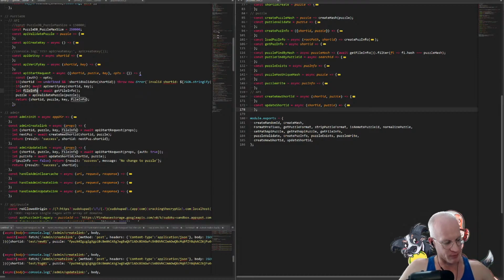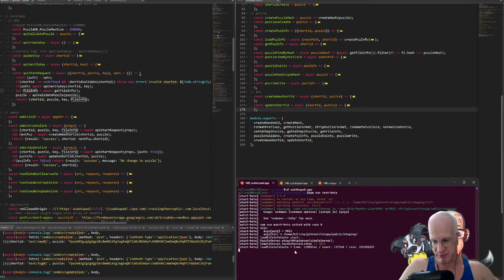Because it used to get loaded from the file. In fact, right now, this 120 seconds, holy shit, this 120 seconds time is basically generating this in-memory cache. But of course, we want to abstract that away. That memory cache shouldn't exist anymore because it should just access the database and any caching should happen on the other end. So I'm going to see if I can get rid of file info.